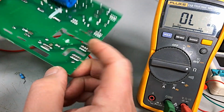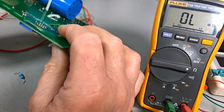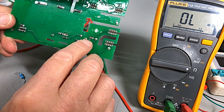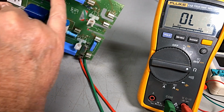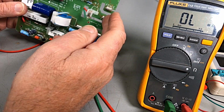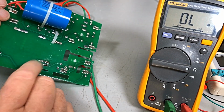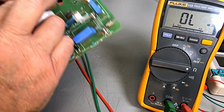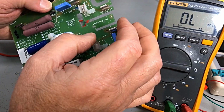comes from our ground, our neon, comes back over to here through these fellas, which is probably a ground we turn from the, yeah, it's a little bit hard without the circuit. No, it goes to that diode, which then goes back to the cap, which then goes to a resistor and drives the neon. Okay.